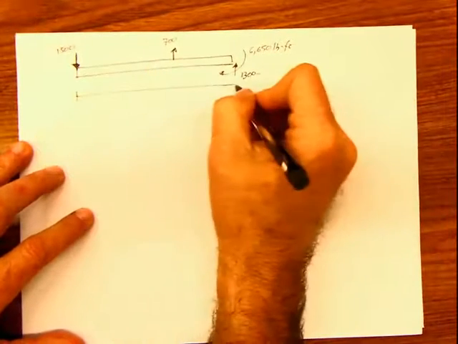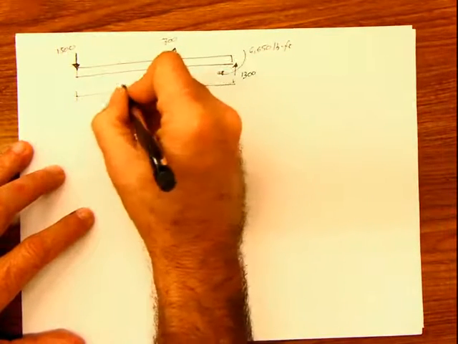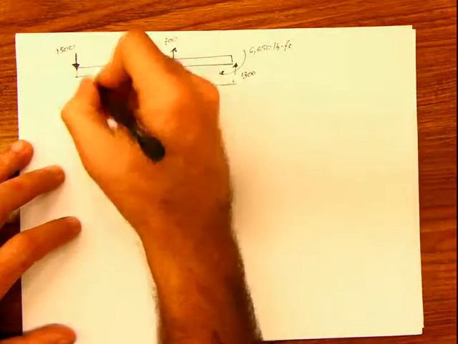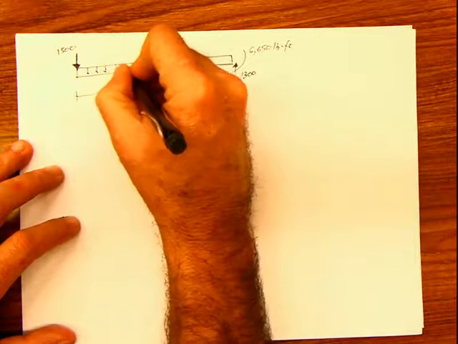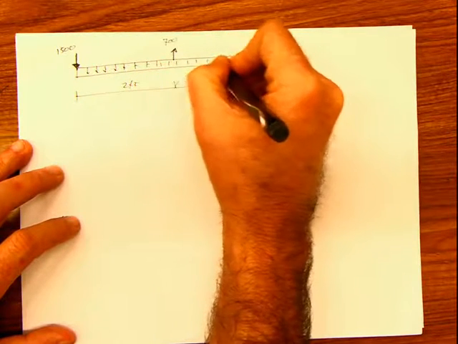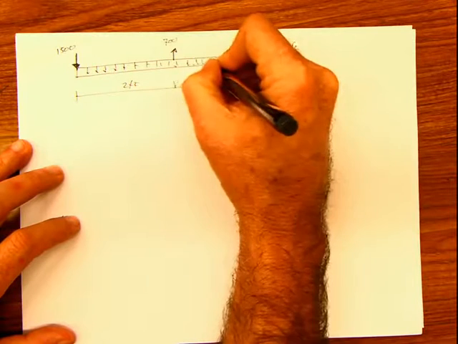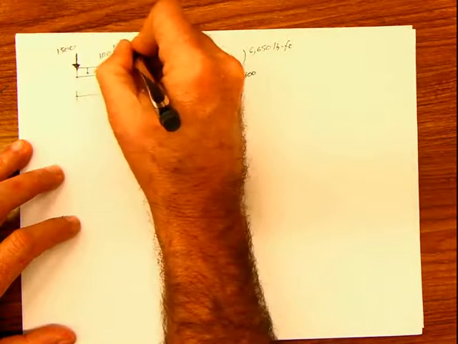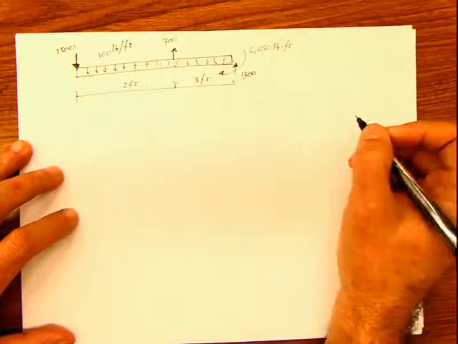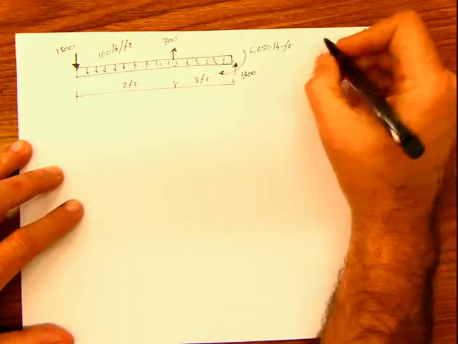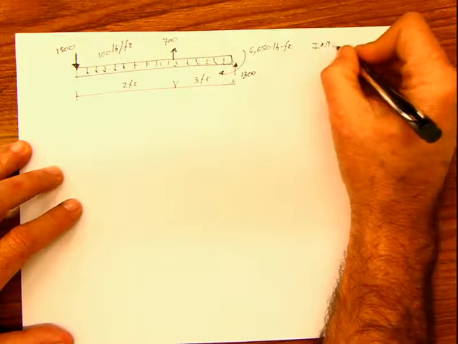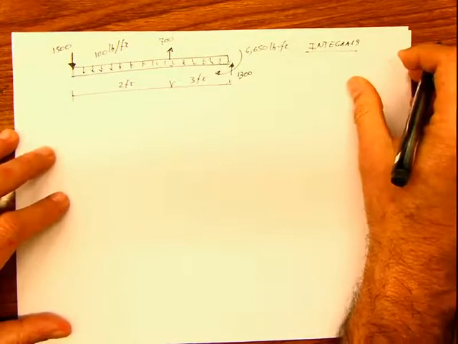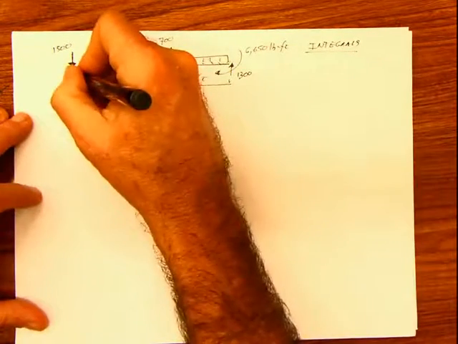Distances, I know I mess up the scale. This is 2 feet, this is 3 feet, but the distances are there. And we have the distributed load acting here, and the value is 100 pounds per foot. For this part, I'm going to solve it by the method of the integrals, just for showing methods, not because I have to do it by any particular one.